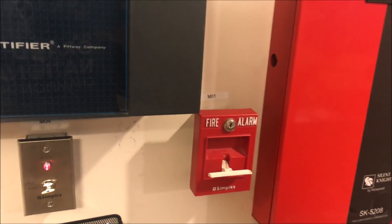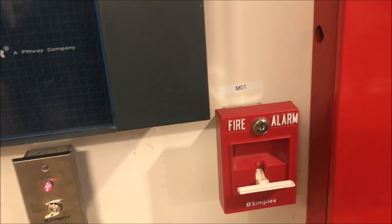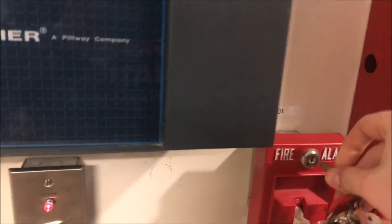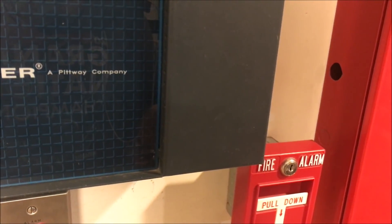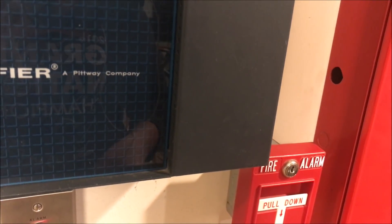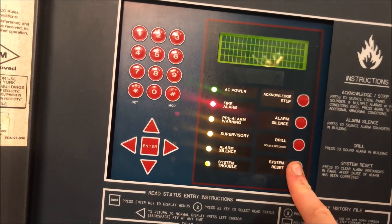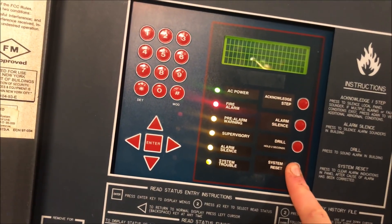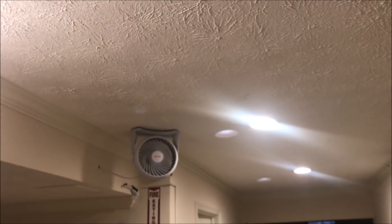Normally I like to reset in the panel before resetting the pull station, but this panel resets really quickly. So I put my key in and reset the pull station, then find my Notifier key. Put the rubber cover on it, and press and hold the system reset button — it does a lamp test, then resets. It will turn off the strobes, and you can see the fan is now turning off too. Then it boots up and gives us the system all normal message.